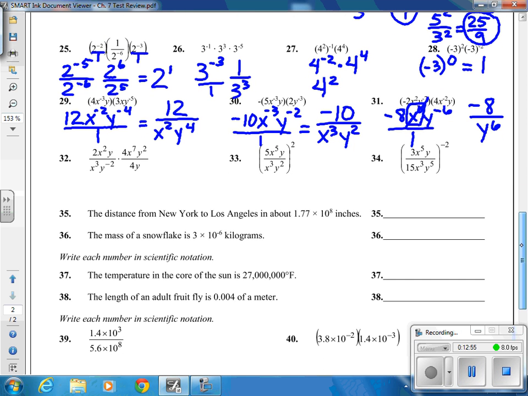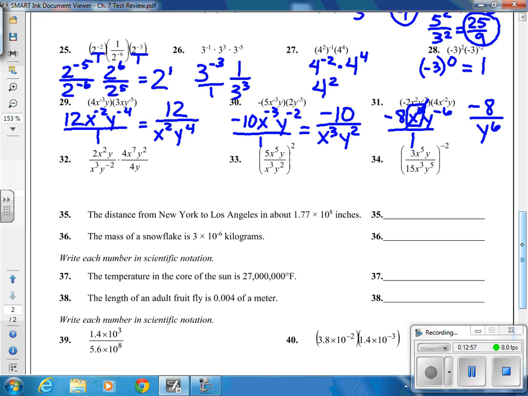Right, if you go down to number 32, again, there's no distributing. At this point, you want to simplify, combine, and make happy in whatever order you want to do them in. There's really no one way you have to do this. Right? In this type of problem, I usually multiply straight across and then clean it up at the end. You can do your own thing, but we should all end up at the same final answer. So if I go straight across, 2 times 4 is 8. X squared and x to the 7 makes x to the 9. Y and y squared makes y cubed.